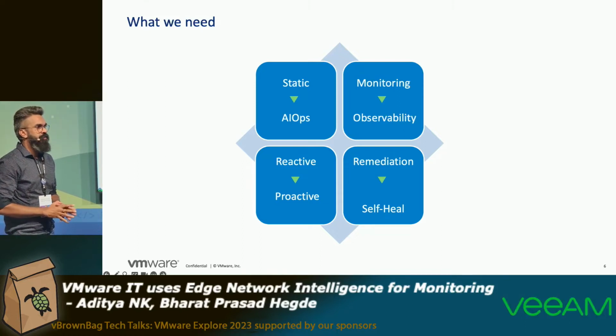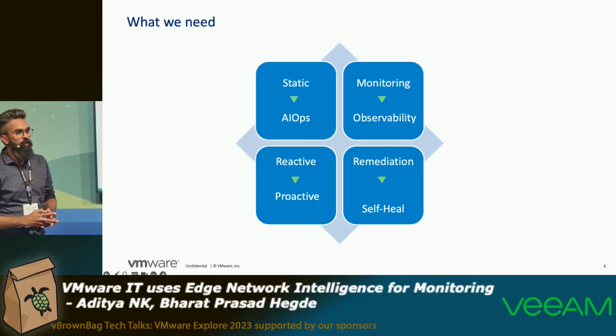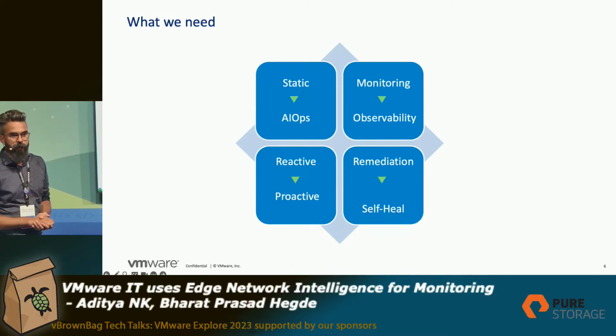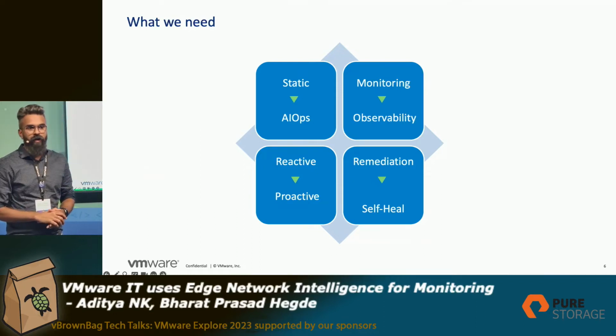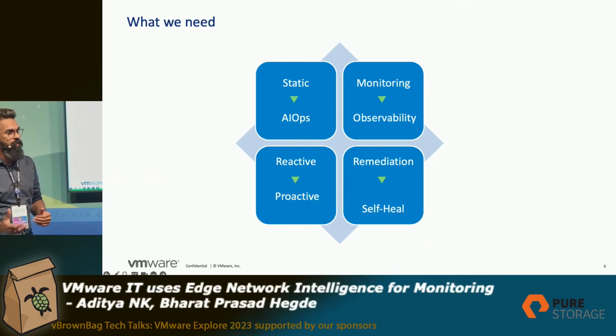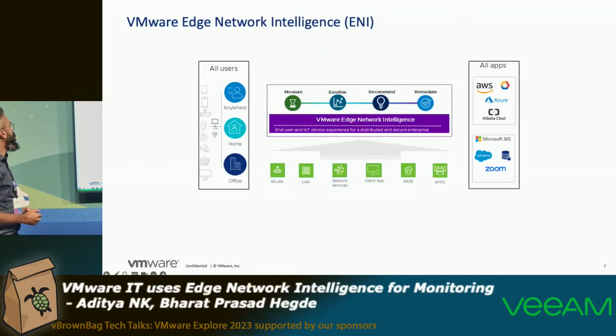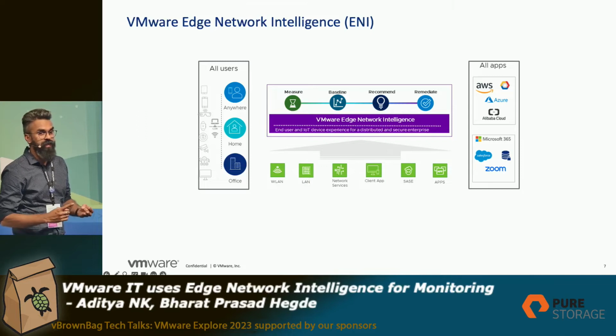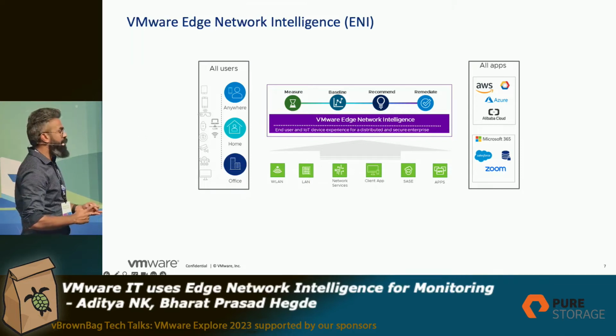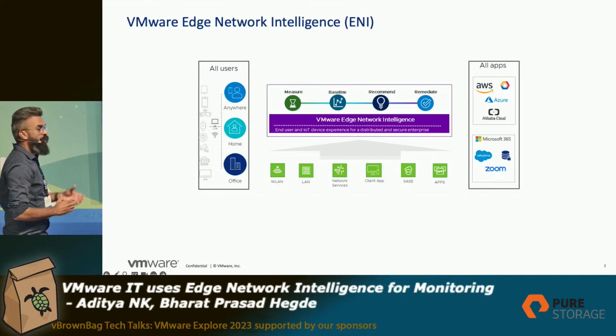Effectively, IT teams are looking for a simple automated solution which can provide more insight on the end user experience and end-to-end connectivity. To achieve this, IT teams should be equipped with the right set of tools which can provide more detailed end-to-end network connectivity. So a quick recap: we discussed the end user issues, and we discussed the challenges from the IT side, and we know what we need and we have what we have now.